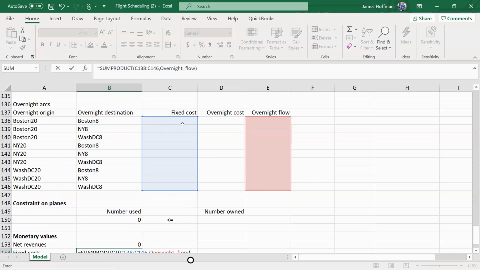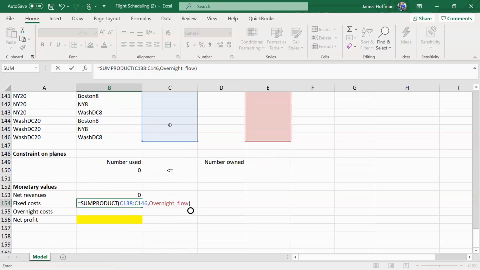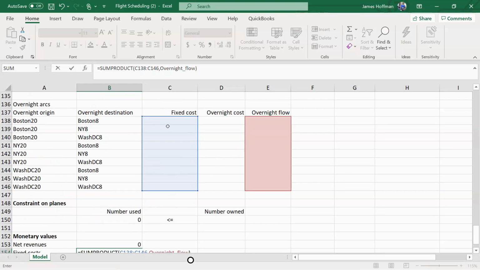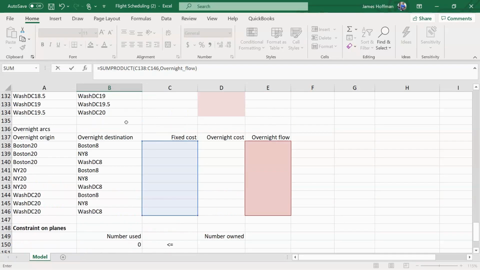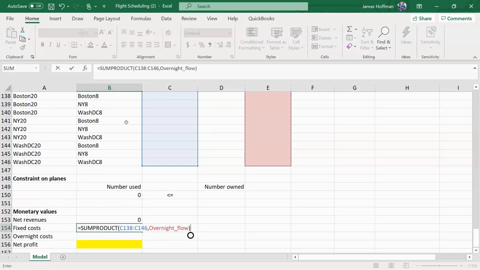All right, and so this just says that the fixed cost per plane... this is just going to add the fixed cost per plane. So we're going to add the fixed cost of 1,500 or whatever it was for each plane. All right. So sum product C138 to C146, comma, overnight flow.